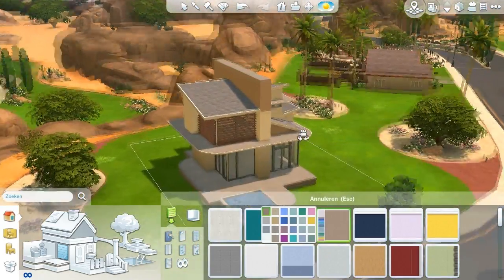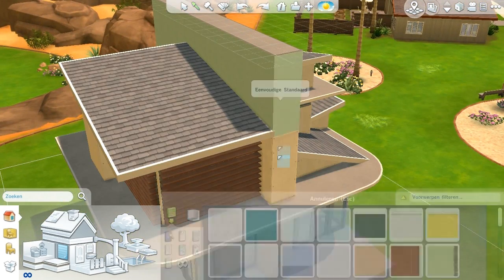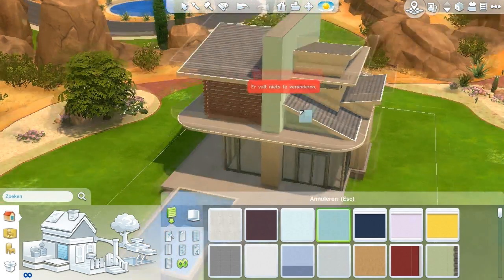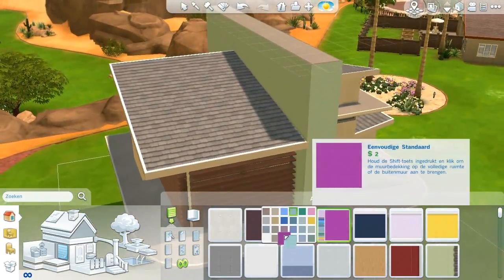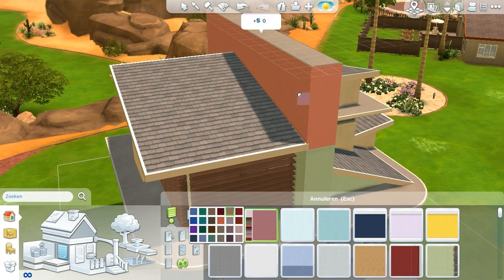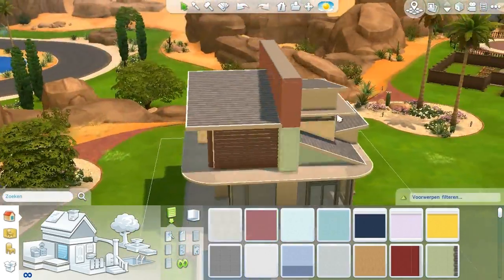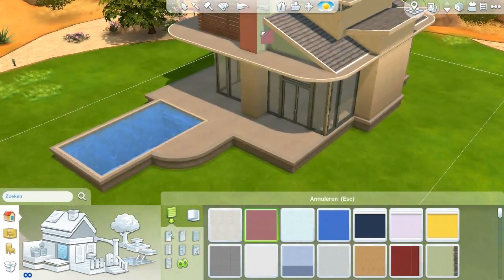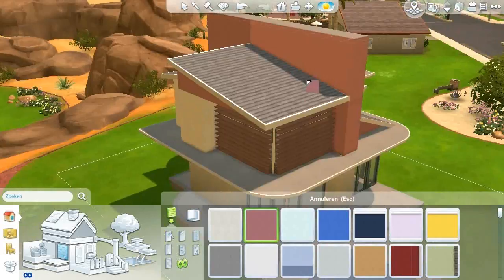Don't want it to look too much like the modern concept house, so I'm not going to use exactly the same colors, because I actually used orange in that house, and I'm planning on using red in this one. But what is this? Yeah, it is kind of modern, I think, so that's good, because I want this to be a very modern house, so yeah, I think that's good.